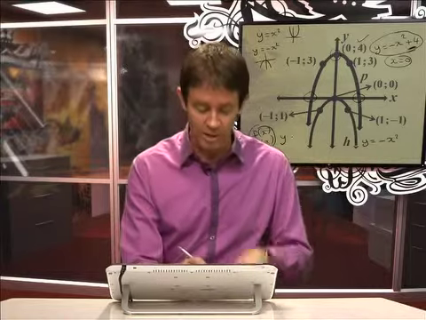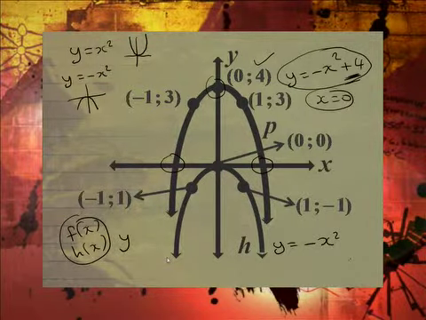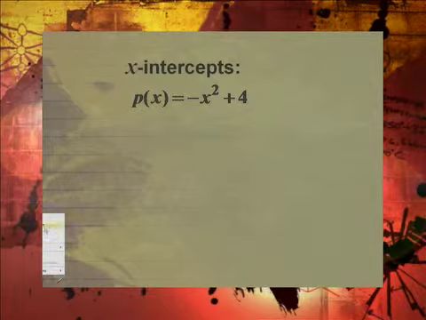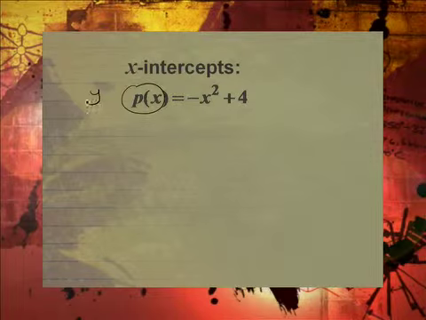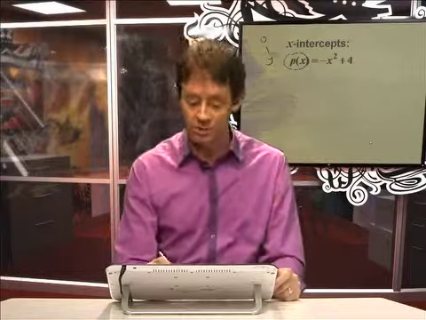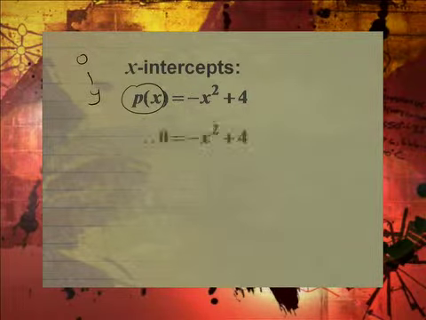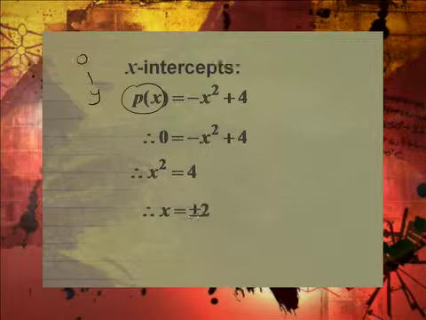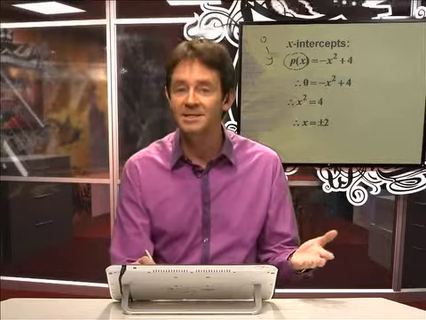Pretty straightforward. Watch this. For the x-intercepts, there's your graph p(x), so we let the y equal 0. Now, what is y? That's important. This thing is y, and you're going to let y be 0, because on the x-axis, the y is 0. So 0 is equal to minus x squared plus 4. And grade 11s, this is easy. You pop it across, and we can then take square roots and get plus minus 2. And that gives us the x-intercepts of that graph.